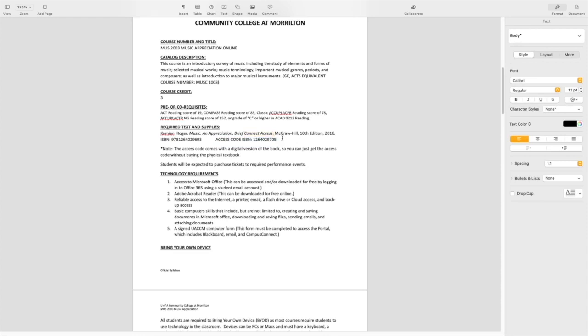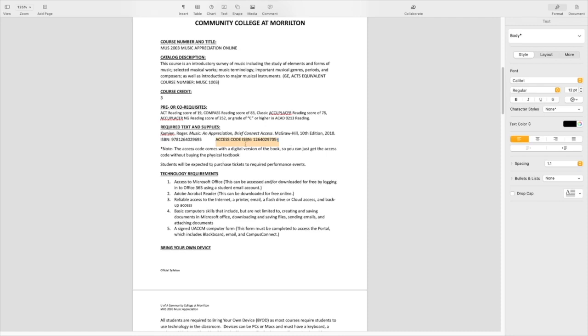Now, for you all, for the web class, you do have to have this access code, the Connect access. Now, you don't actually have to buy the physical textbook for this class. You can just buy the access code and then log into the class, and it actually has a digital version of the textbook built into it. And you can also open that up on an iPad or something like that and be able to read it. Now, if you would like a physical copy, the textbook itself is not very expensive. The access code is the bulk of the cost. So that's completely up to you.